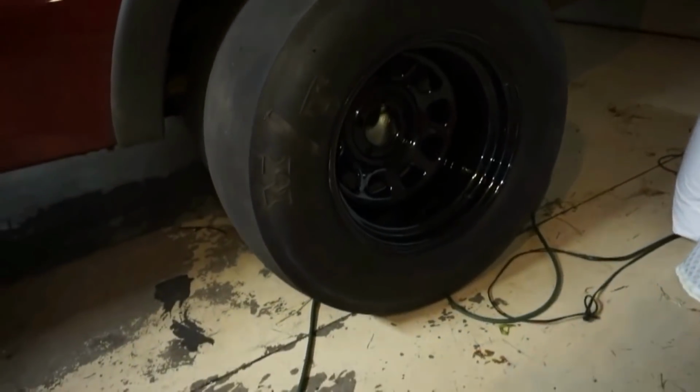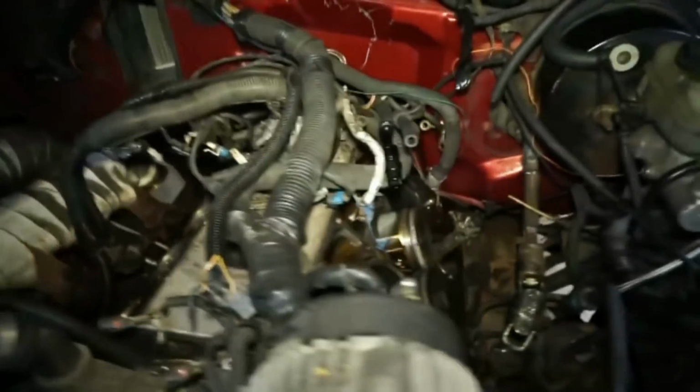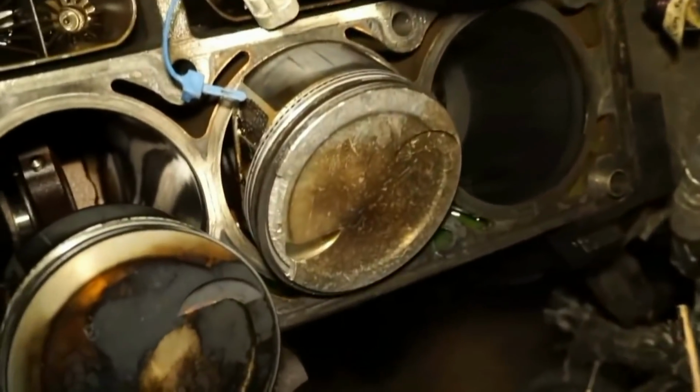What's up, ladies and gentlemen? As usual, we got some good news and we got some bad news. Good news is I got the slicks all mounted up, and for the bad news, long story short, it's broke again. So I got everything pulled apart, pulled both the heads off. The number 5 and the number 7 pistons broke.